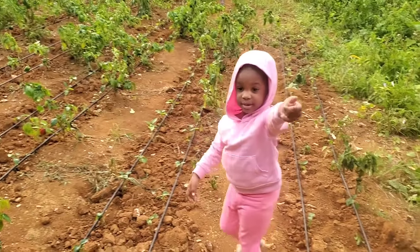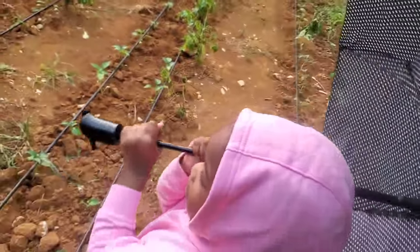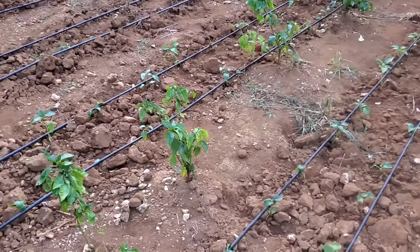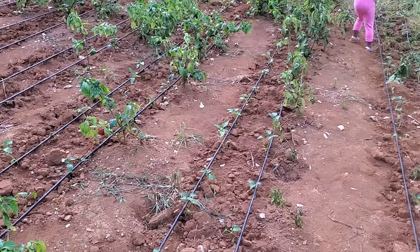Okay, hold it. Hold it properly. All right. So Luci said he wants me to help him plant out. So I will go help him plant out. Turn farmer girl. Well, I have to help my husband. If I can't help him, I have to help. Careful, Adi. No.